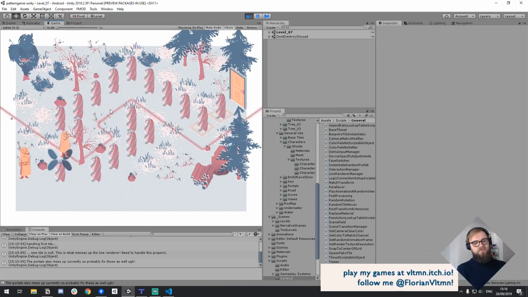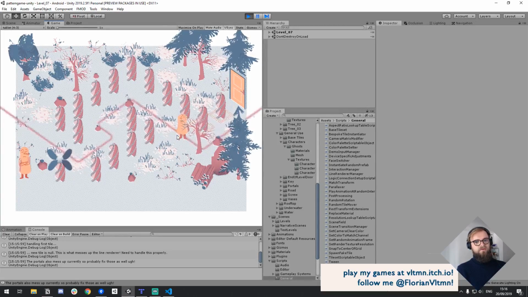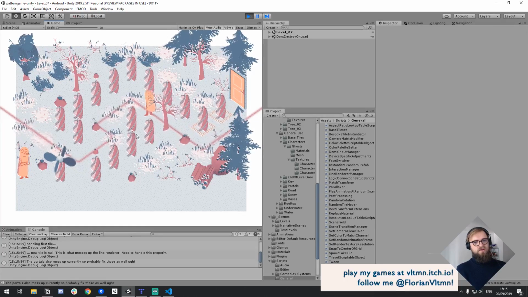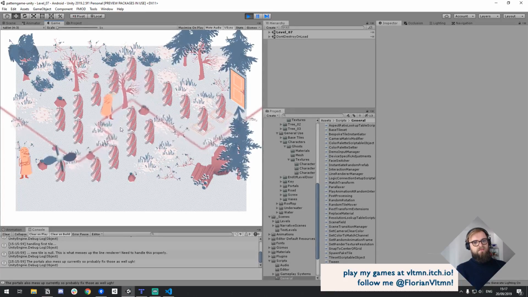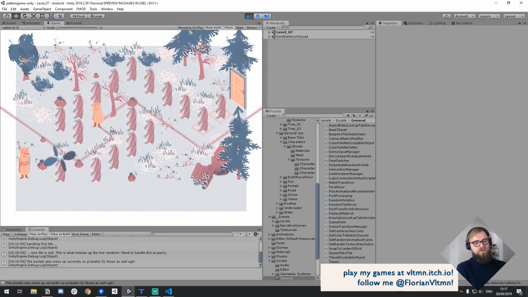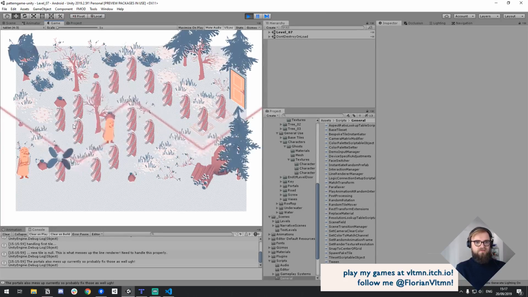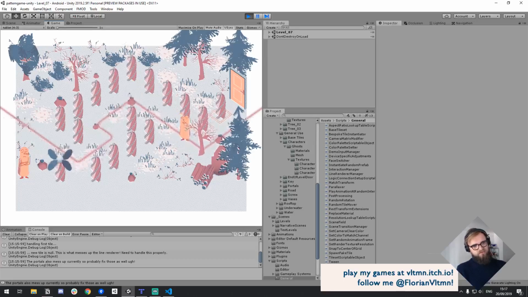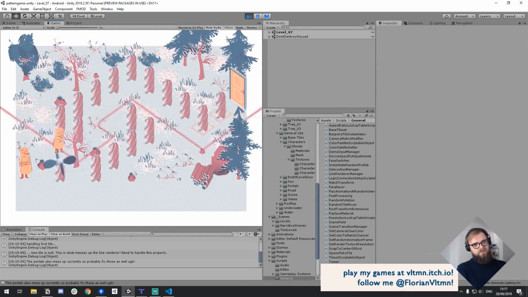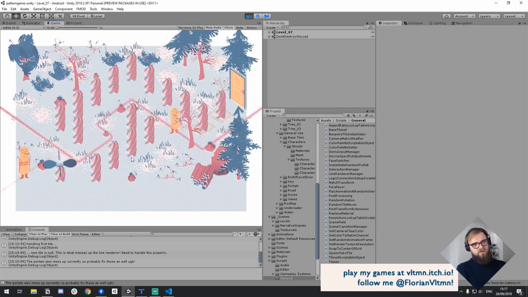I'm only using up and down as an initial vector to determine the direction in which you're moving. But for the actual movement itself, I'm only using movement on the x-axis, and that really simplifies the logic and makes it feel okay on a phone.